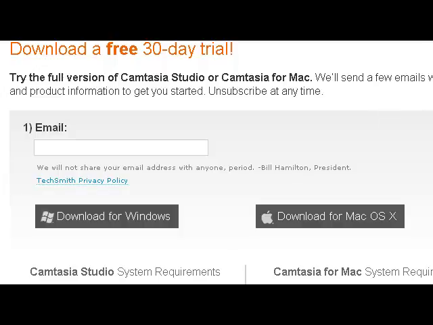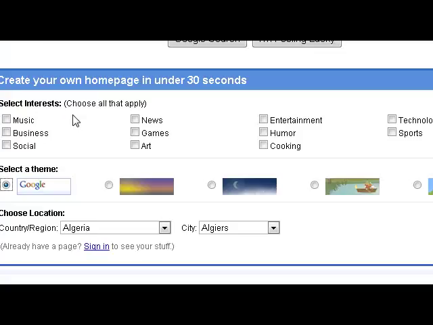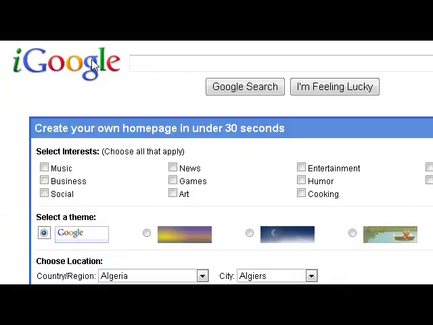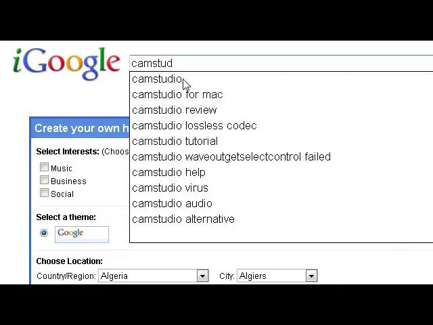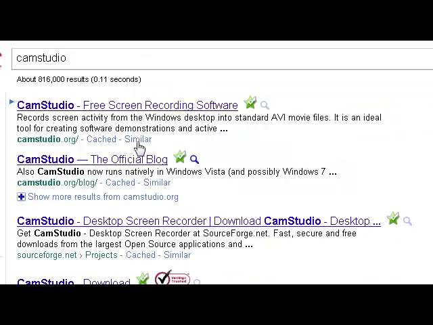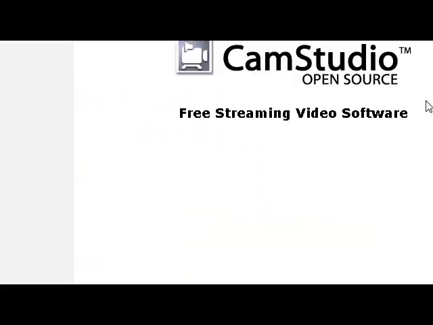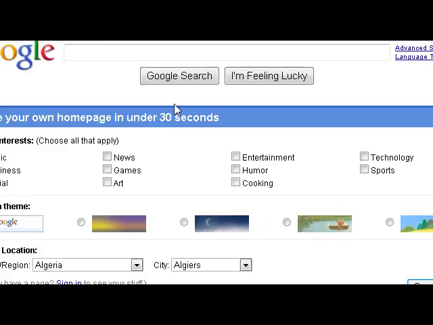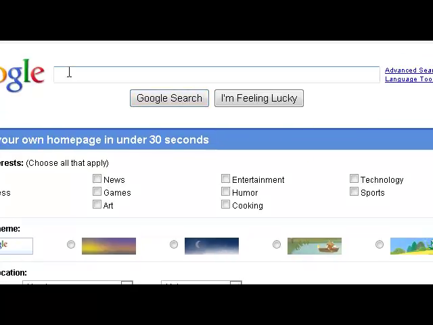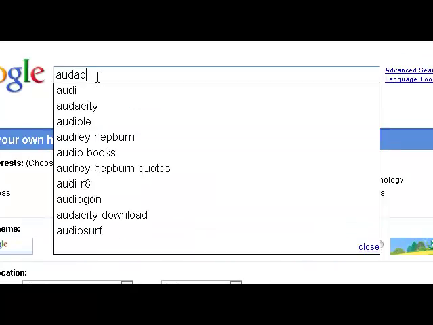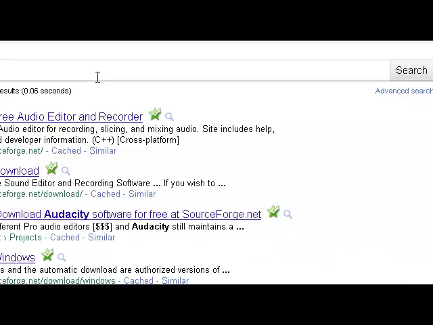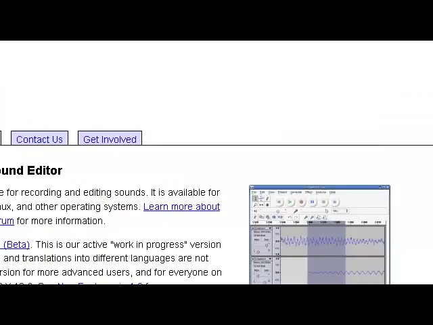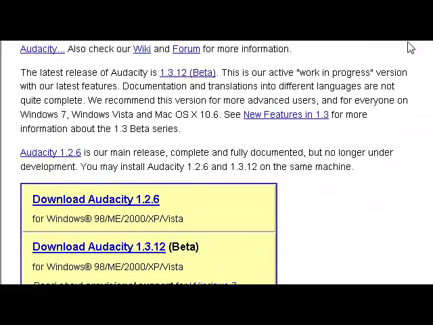Now if you're absolutely dead set against spending money, here's another option. It's Cam Studio, which is free software. I have used it, I haven't really liked the results from it, but it is a good option if you're absolutely broke. Other software that I use is audio editing software. Again, it's free, but it is fantastic. It's called Audacity, and it's got all kinds of cool plugins and add-ons and stuff.